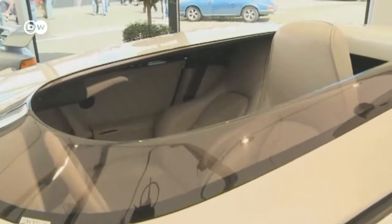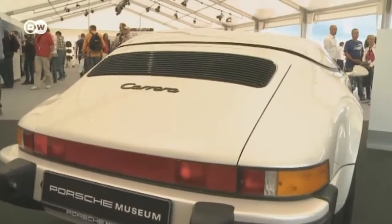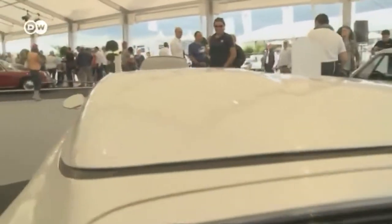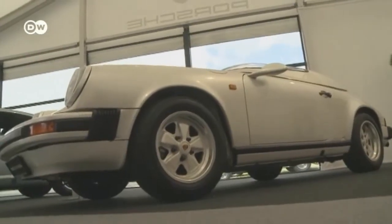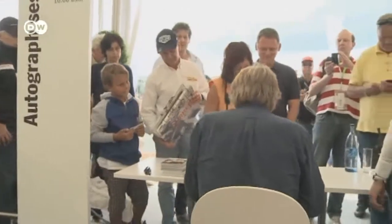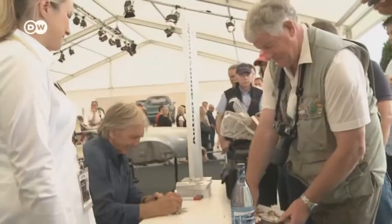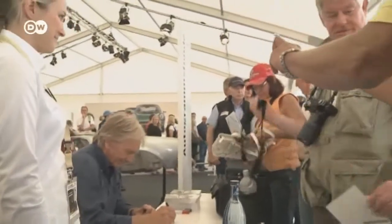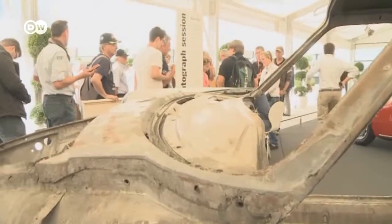And there's the 1987 Carrera Speedster. Only 2,103 were ever made. It's reminiscent of the Porsche 356 Speedster, bringing together the old and the new. Racing legend Derek Bell is joining in the celebrations. He won the Le Mans 24-hour race 5 times.